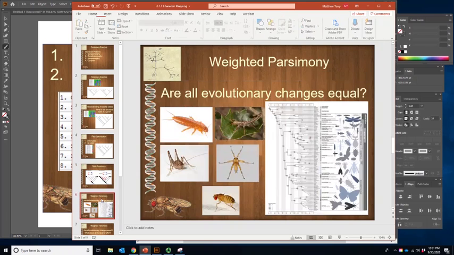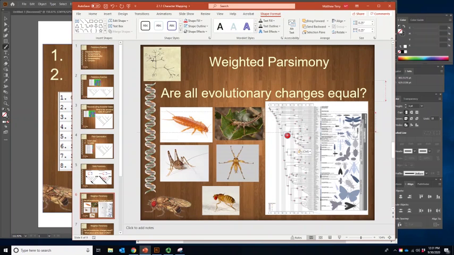Okay, so when we apply this to physical characteristics, this makes a lot of sense. So these are all insects that have ancestors that had wings, but none of them have wings at any stage of their life cycle. And most of these evolved naturally, although I even put an artificial example. This is a Drosophila melanogaster mutant, which we use in the lab quite frequently, that doesn't ever grow wings at all. Now that's pretty obvious. We compare it to its ancestors. It is a very obvious recent loss. These others are a little less obvious in some cases, but they're all losses of wings. And so what we would do is we would map the origin of wings at the base here of Neoptera, which is the technical term for the insects that can fly.